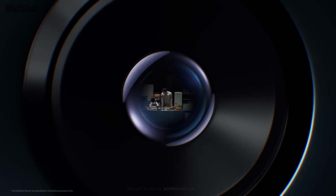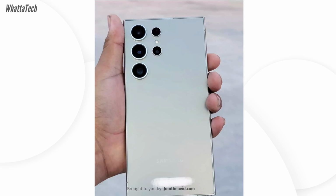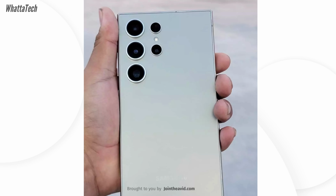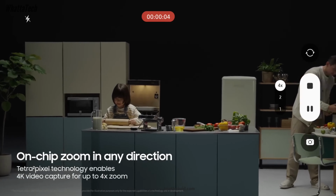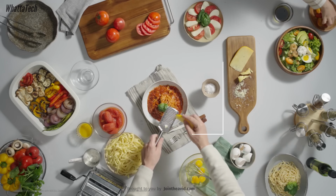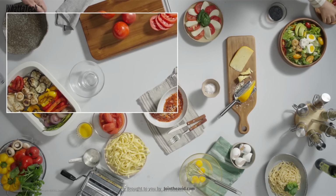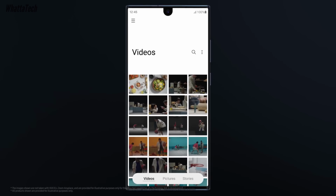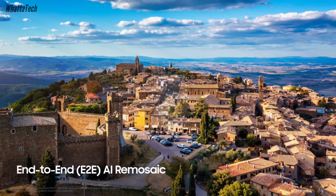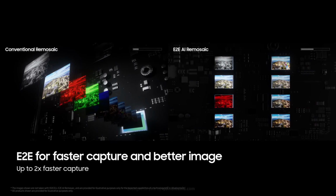Now, this in-sensor zoom is actually the most interesting part of today's smartphones. This is something we are also going to see with the launch of the S24 Ultra, pretty much clearly, from the main camera to the telephoto camera. What it does is that it crops into the sensor without losing any visible quality in the photos. So technically, like the S24 Ultra can do, it can zoom up to 2x and 4x without losing any quality using the main 200 megapixel camera. The same kind of thing will also be expected with that 1-inch sensor, which will gather more light in and will have much more detailed photos.